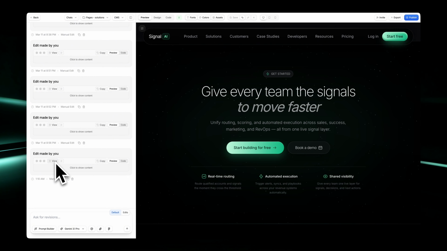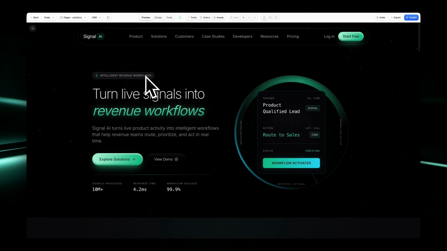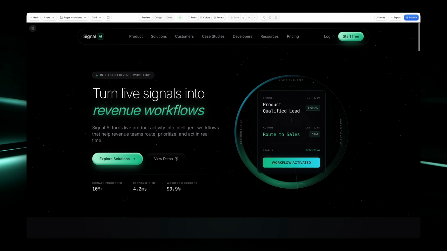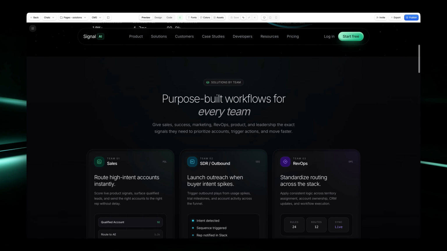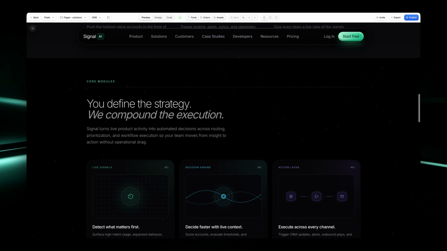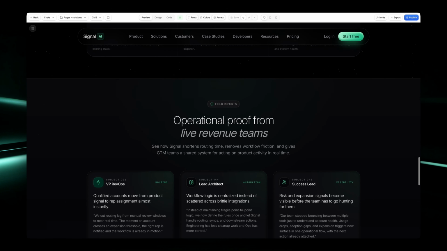So this is basically how I was able to generate the entire page and make it visually consistent with the rest of my website. And the interesting part is that I didn't need to use any credit for each section. I simply leveraged the power of GPT 5.4 Thinking mode, which is included in my paid subscription.